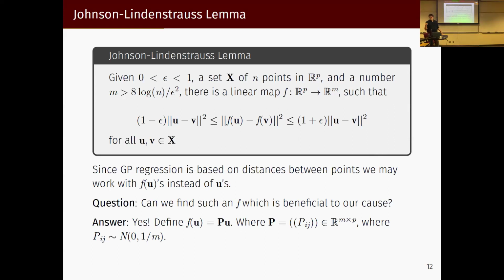Go ahead. M in this case would be like the P. No, D is something separate. M is the dimension of the space that we're projecting into. Is that related to P? I don't know. New dimension. I guess it can't be smaller than D, probably. Yeah. But M is bounded by this, so it at least has to be like this big. Like this is like 80 or something, 60 when P is 10,000, I think. So M is just a small dimension. It helps us with the rate at which we're able to make quality predictions. D is some other thing that we don't have access to. We just assume it is small in the data.